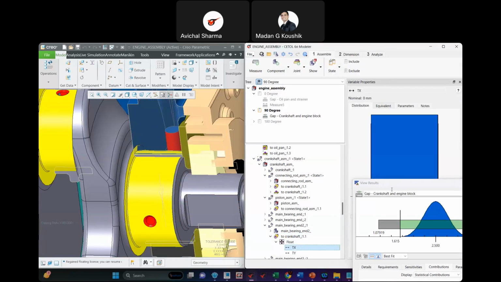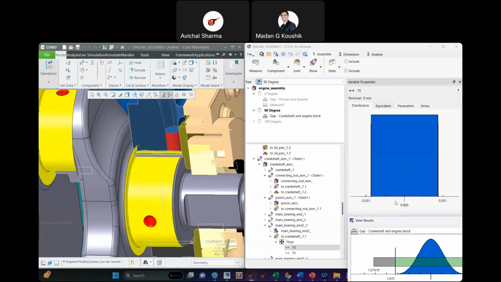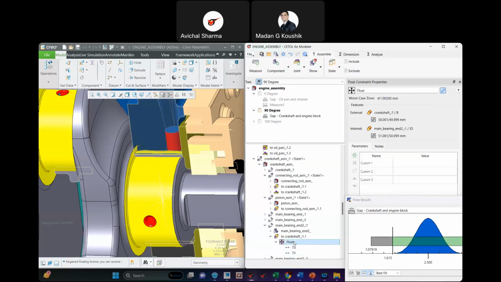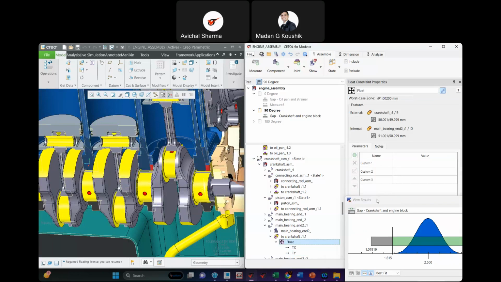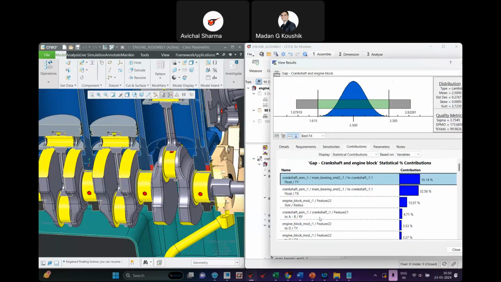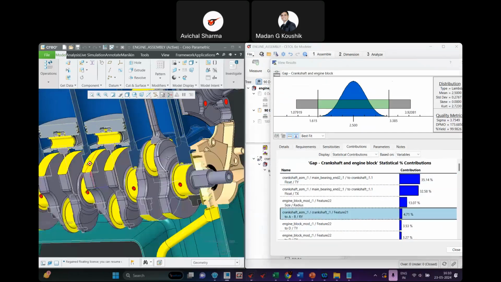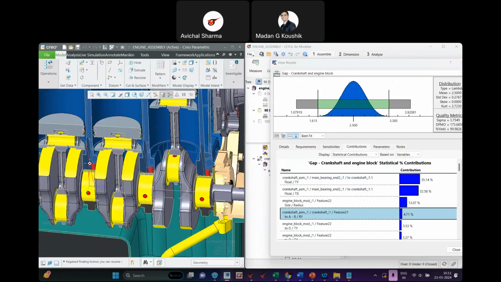So based on whatever clearance is there, there will be some float. So obviously if I look at this 51 for the bearing and then 49.9, based on the amount of float, this part can move, and likewise it will be showing that total impact as a contributor.